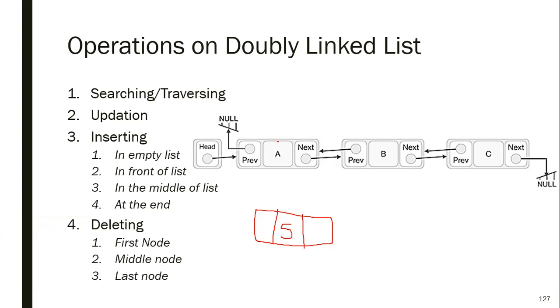This first value will become the second value. So this new node dot next will be pointing to the head, the first value. So it will create a link towards this, but head dot previous is null because there was no initial value. Now head dot previous will be this new node. So you will move the head, break this link, and say head points to this new node. Now this is the start of the list.